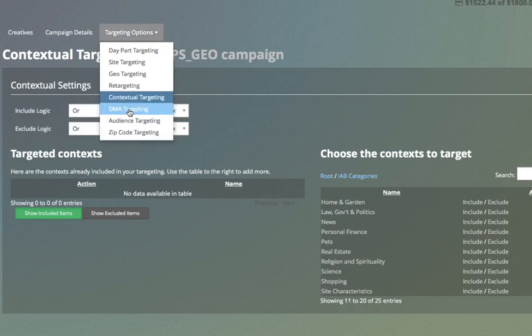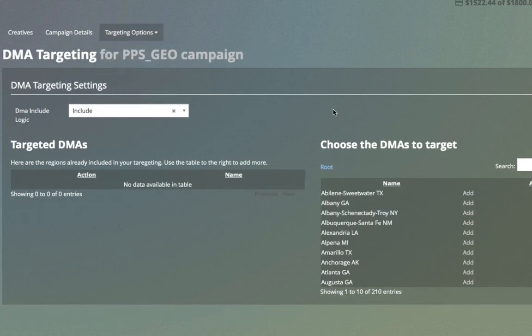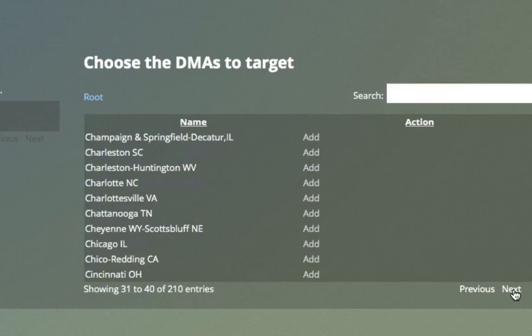The next targeting option is the Nielsen DMA targeting. Nielsen is famous for measuring the audience or the viewership for major metropolitan areas, and that information is used to sell ad space. They've done the same thing now with internet viewership. And in the United States, we can select a certified Nielsen DMA area.